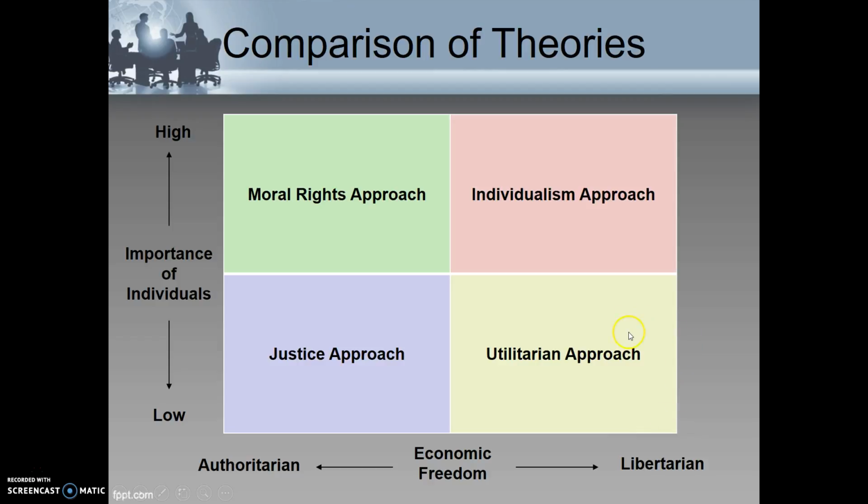You can also organize them from left to right. So the ones on the right can be viewed to be more libertarian. In other words, the actual rules that apply can change based on the situation, whereas the ones towards the left are more authoritarian, which are based on a set of rules or guidelines that are going to be enforced.